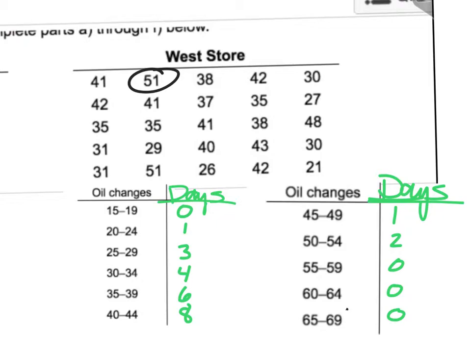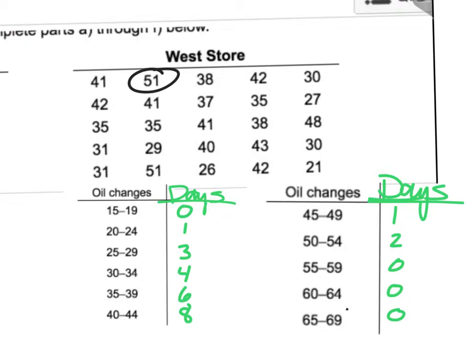Okay, so here we have it. Here's my frequency distribution for the West store. The only thing I really want to point out to you is notice here, all of these intervals have no days that fall within them because the highest number from this table, let's see, what is the highest number? I think the biggest number we got up here is 51, which is not big enough to fall into 55 and above. So we do need to write zeros in that frequency table to represent that. So hopefully you managed to do that one correctly.